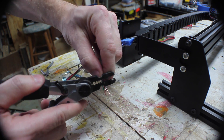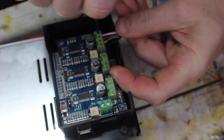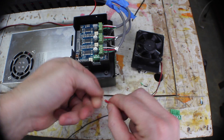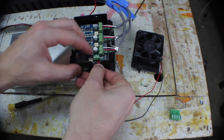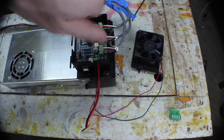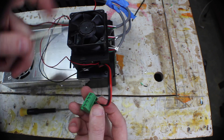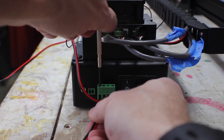It's a good idea to mark the wires so you know which one goes to which motor. You strip the ends and then you just slide them right into the terminals on the motor shield. The fan is added by twisting it together with a short piece of extension cable. You add this to the terminals on the motor shield. The other end of this cable is going to go into the green clip that goes into the front of the power supply. Your spindle wire also goes into this clip.